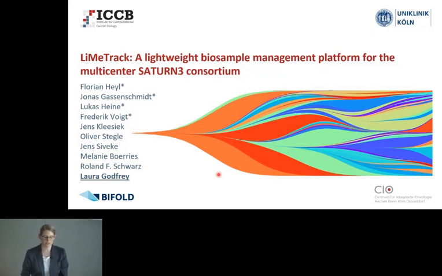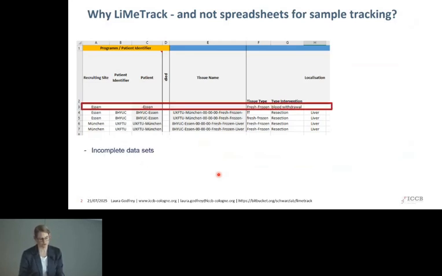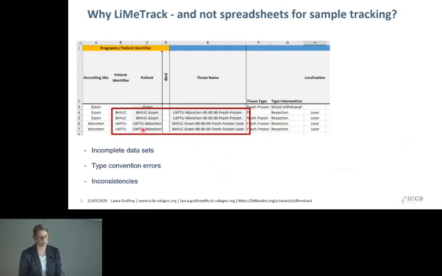I'm glad to present you LiMeTrack today, our lightweight biosample management platform we use in the multi-center S3c consortium. When working with shared spreadsheets for sample or metadata management, you probably all face one issue or the other here. For example, you have to face incomplete data sets, you have type convention errors, or you have a lot of inconsistencies, for example, as some of the columns were sorted, but the others were not. So you end up in a complete mismatch of the patient identifiers and corresponding metadata.